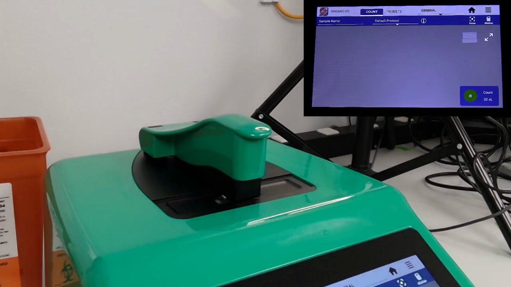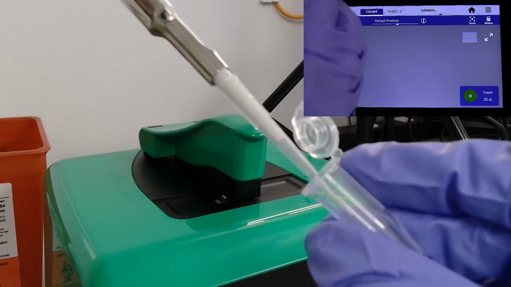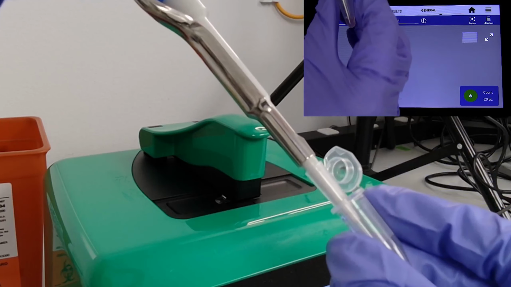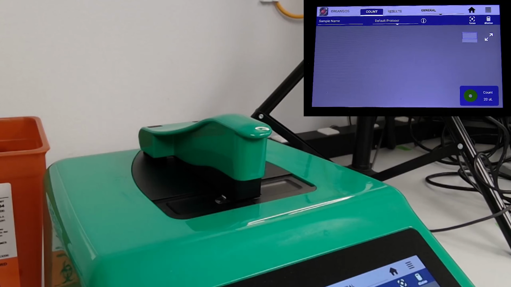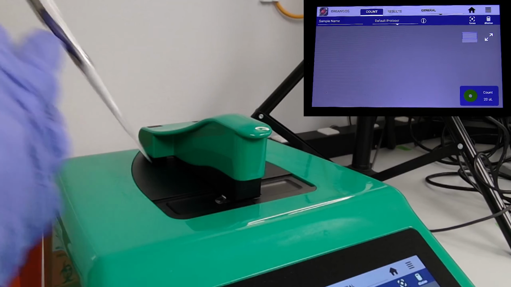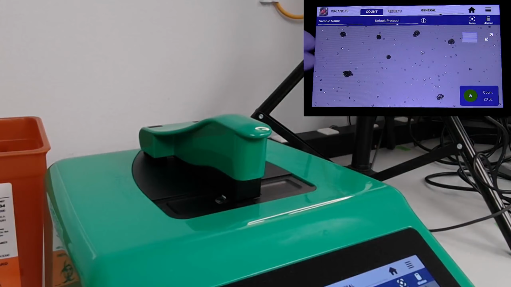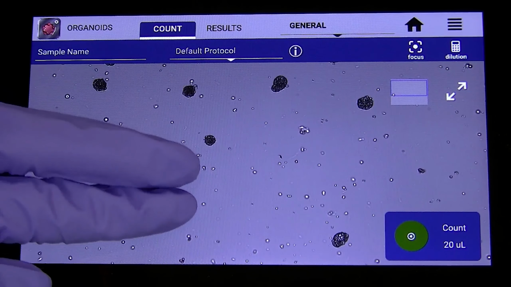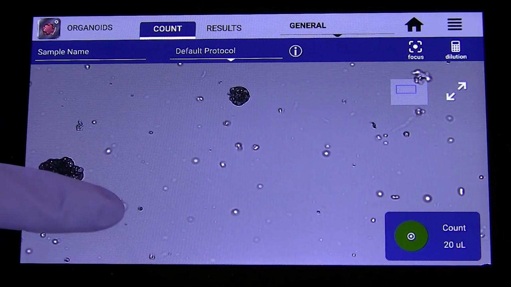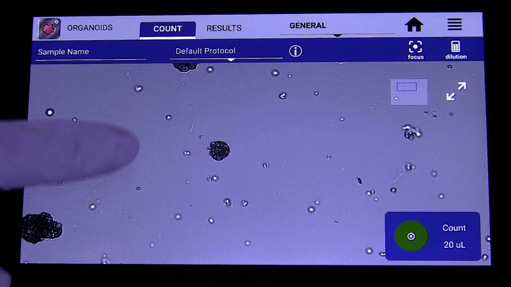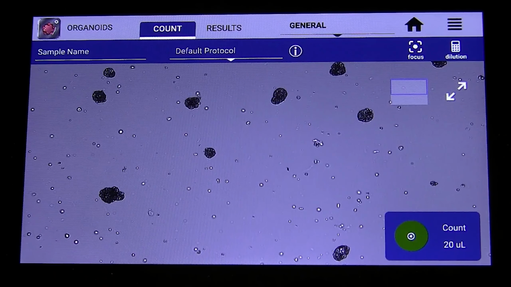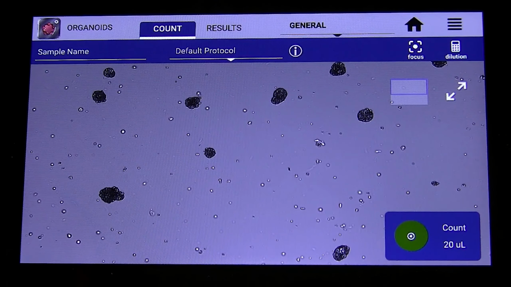So I'm just going to lightly pipette up and down my sample before pipetting it. Just doing that gently. And then I'm going to pipette like usual. Get a live preview, and you can pinch and zoom. You want to make sure that your sample and all of the cells are settled and no longer moving. This is also a great little QC step, to see the integrity of your sample and how it's doing. Once it is fully settled, which normally takes a couple of seconds, you're ready to tap count.